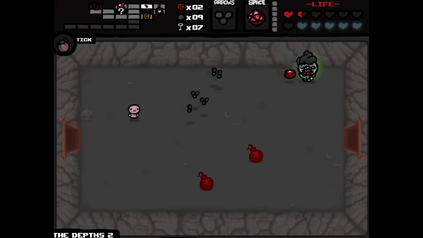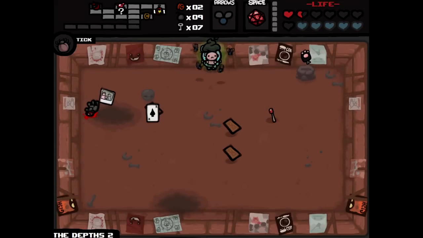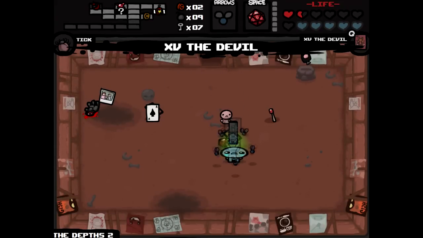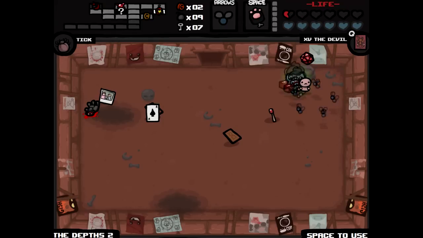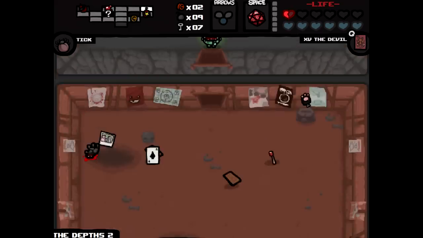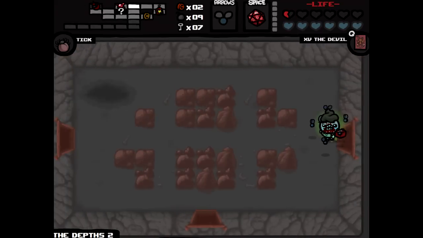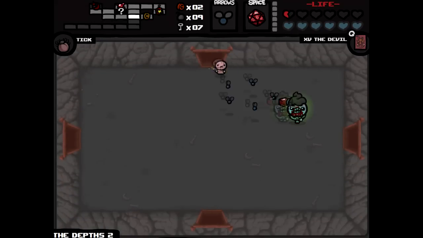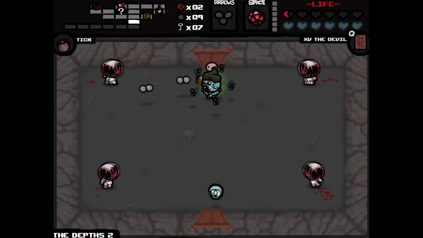What does a D20 do, though? I have no idea what that does. Kind of think I want to hold on to that. We will pick up our death card again. No, let's pick up the devil card. We will use this once, and we'll rock the D20. I'm not sure what it does. It might be an item reroll. It might be something that damages. Really kind of wish I'd looked that up, but I honestly have no idea what this possibly could be.